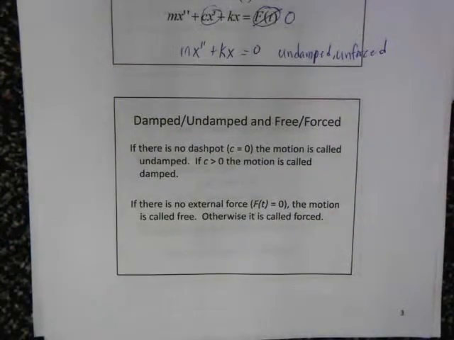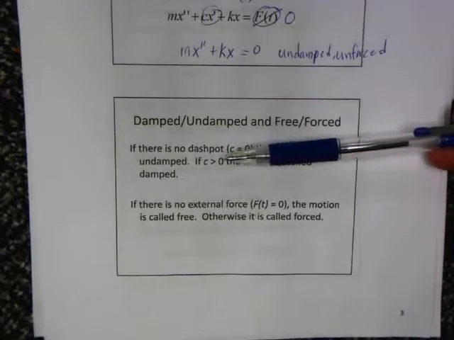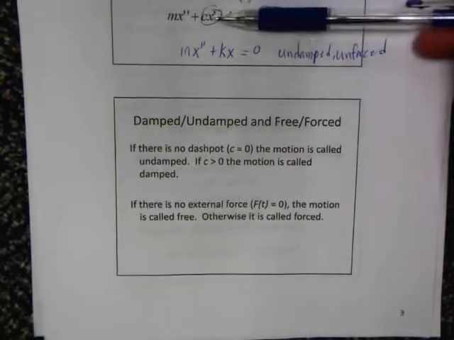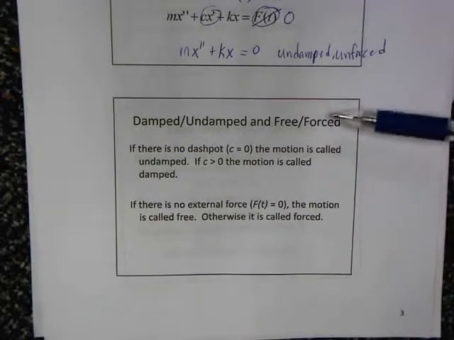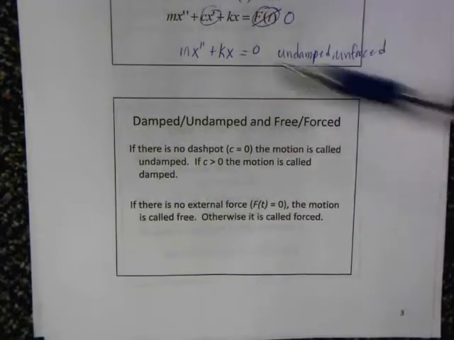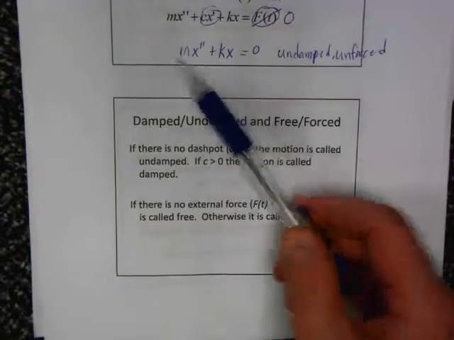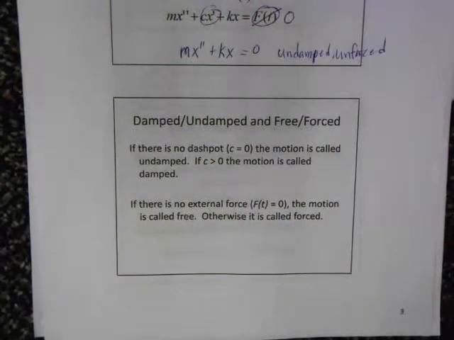So people always tell me, well, you can't really have no dashpot because there's always air resistance, there's always friction, and so forth. Well, you can if you have an external force which does just enough to cancel that out, and then you get that equation, which is our undamped free motion, or undamped and unforced. That's mx double prime. My pen went a little goofy there. m for mass right there. Undamped, unforced are the two words I wrote there.